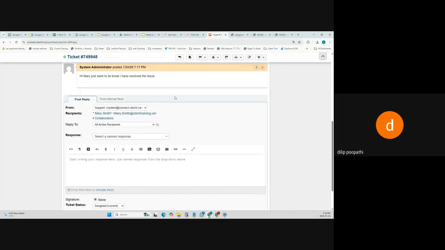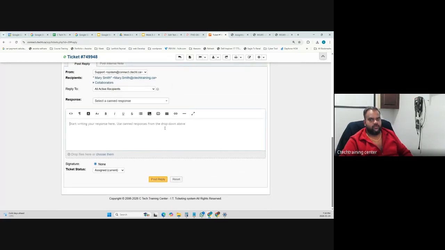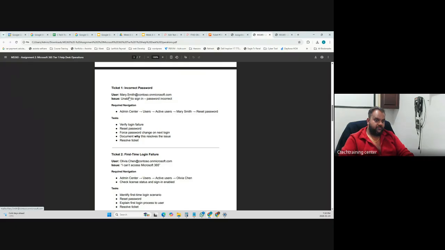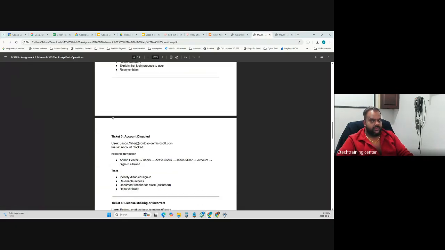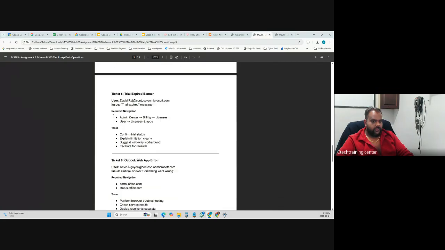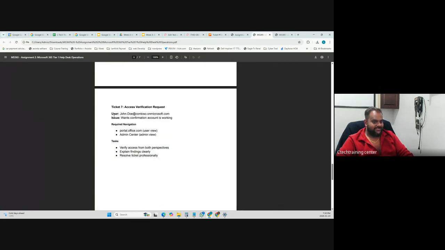Very good. And please, when we do the assignment, I do want to see proper notes. In this part of the documentation, you do have to mention a ticket number for each one of these tickets when you create them, so I can go in and take a look at it, and it's part of the marking evaluation as well. It's very important for us to see the ticketing system.